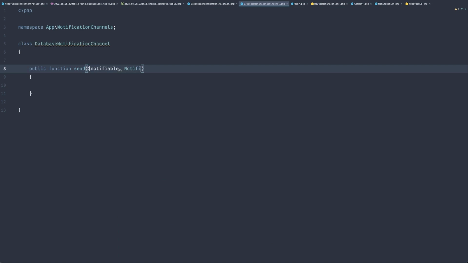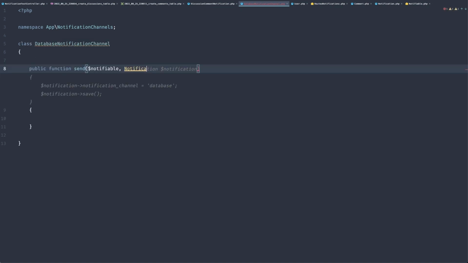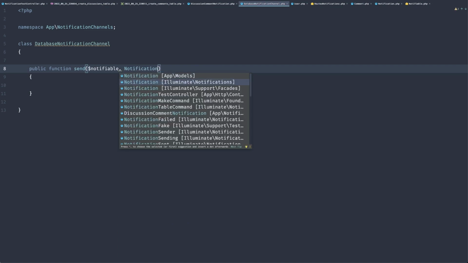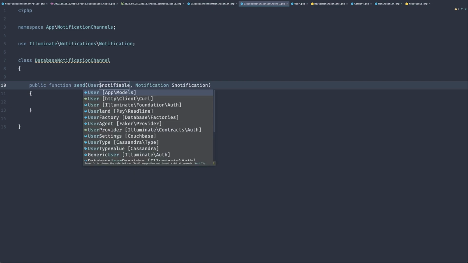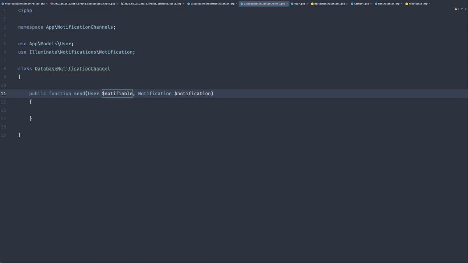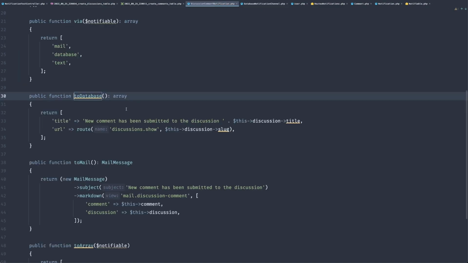The second param will be the notification. Not this notification, but Notification from Illuminate notifications. Yeah, this one. And in our app, we know that the notifiable will always be the user, so we can just type in that. Okay, so now we'll get the data from that notification by calling toDatabase on the notification, and we'll also pass the notifiable.